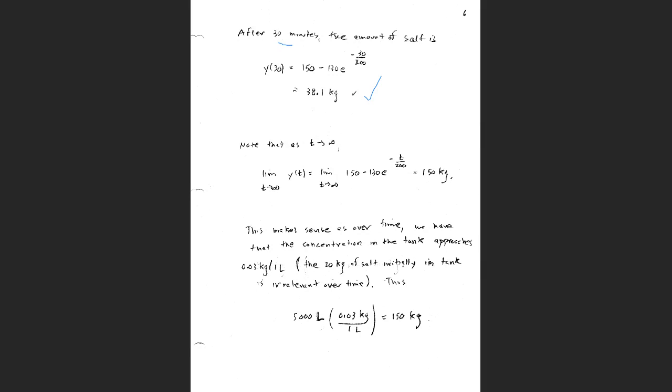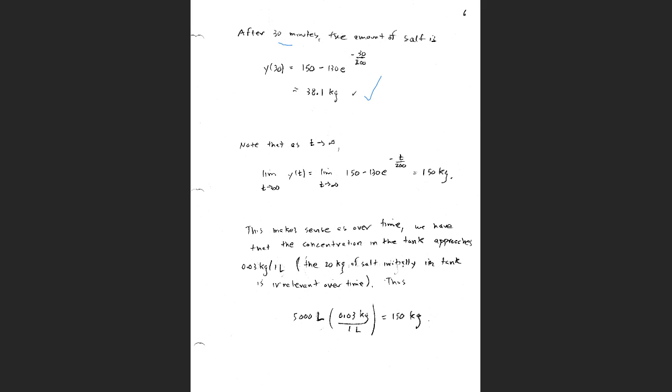So the salt in the tank is building. This briny solution is entering the tank, and as time goes on and on, the solution in the tank is getting more and more salty, which kind of makes sense, right? Because you're replenishing the tank with this brine, and it's salty, so the tank should get saltier.